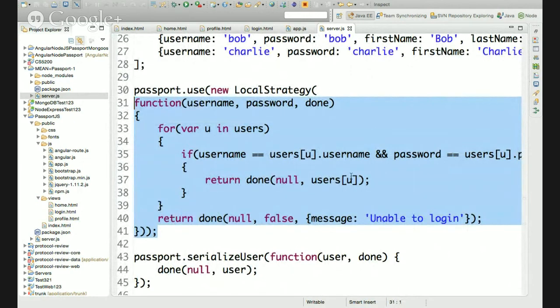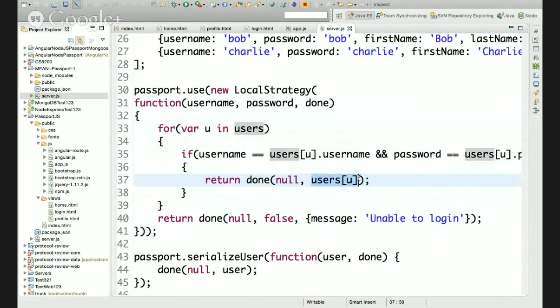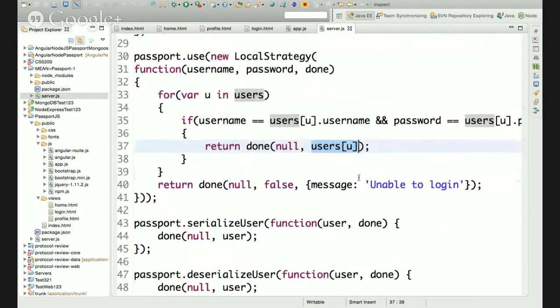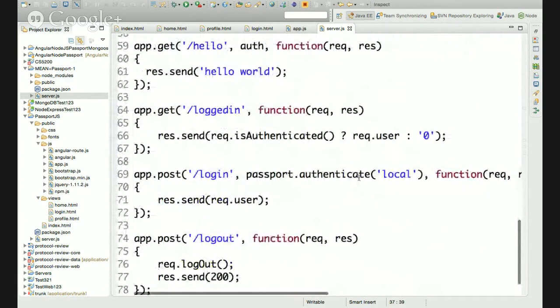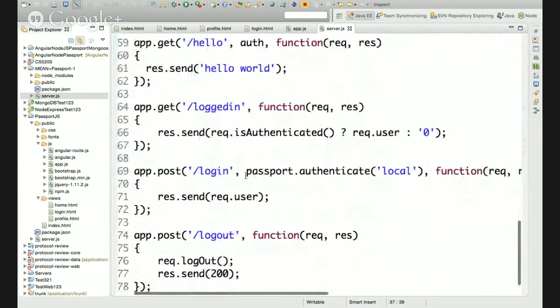If you do exist, I am going to respond with the user that I did find. I'm going to put it as part of the request, and then I'm going to let it through.